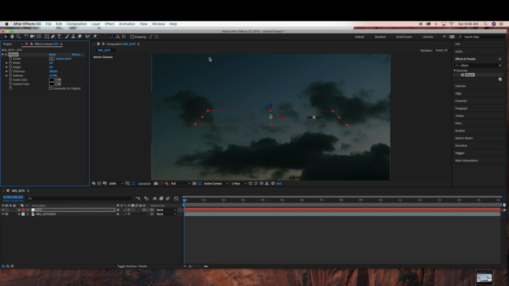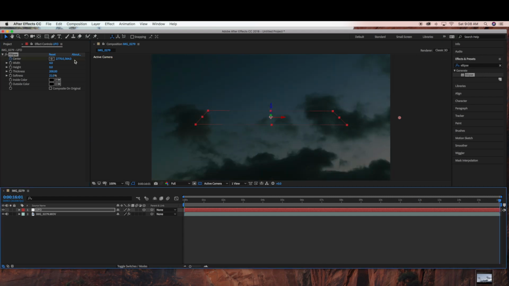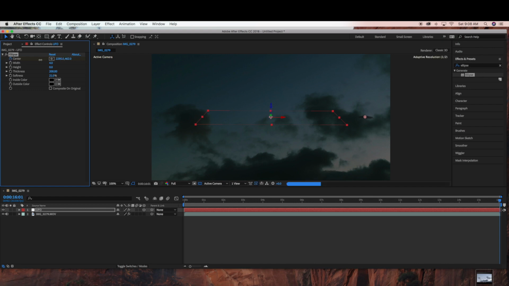So now it's time to animate. So I'm just going to drag the ellipse that we created so it's no longer on the scene. And then make sure your time ruler's at the beginning of your footage and click the stopwatch and then drag the time ruler all the way to the end. And now I'm just going to drag the position until the UFO is all the way across the screen.